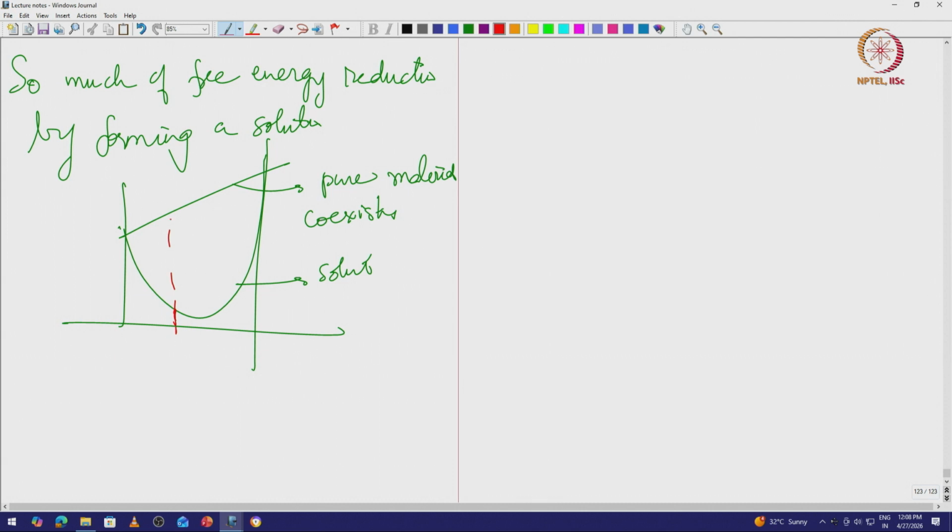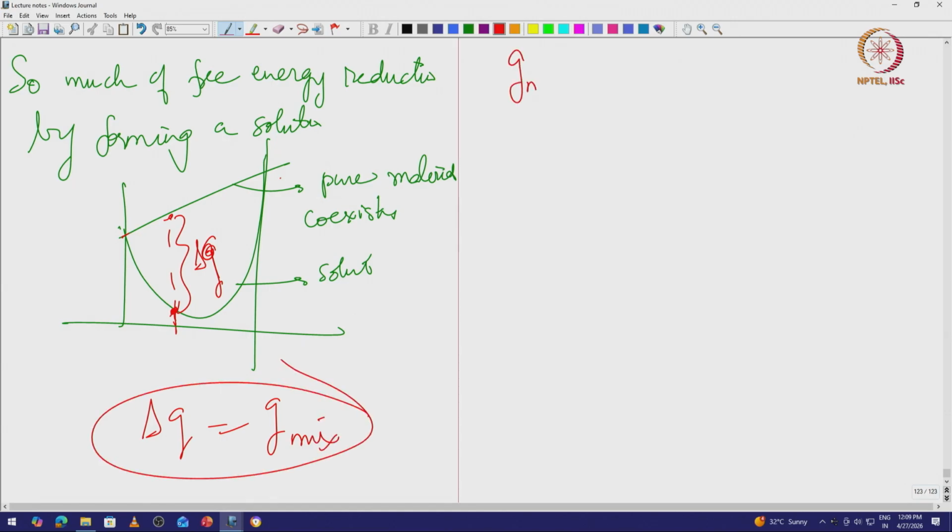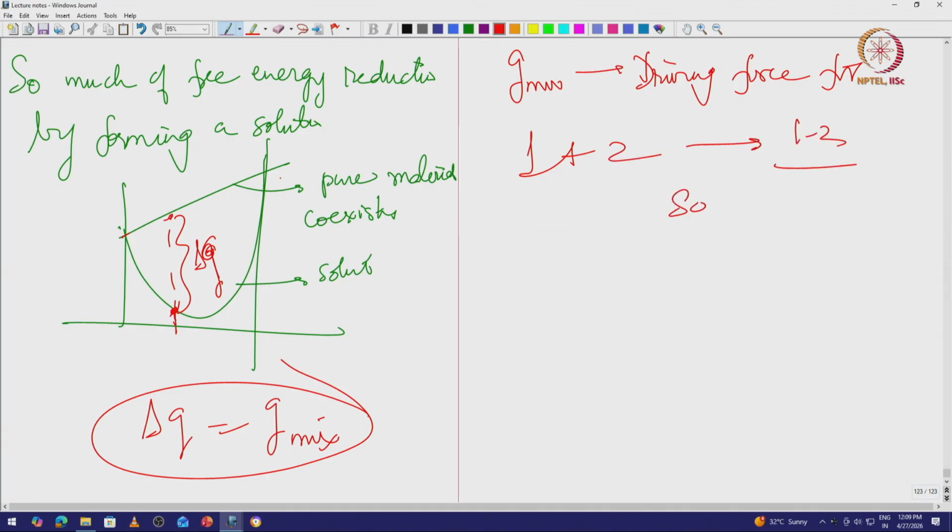So, will these two materials exist as 1 and 2 with different phase fractions, or will these two materials mix to form a solution, right. And apparently if this is the curve, I have this delta g or delta capital G, delta small g, and the delta small g is nothing but my G mix, right. So, G mix defines for me the driving force for 1 and 2 to combine and form a solution, right, or one phase. They will mix, they will contaminate each other and form one phase, right. So, that is G mix.